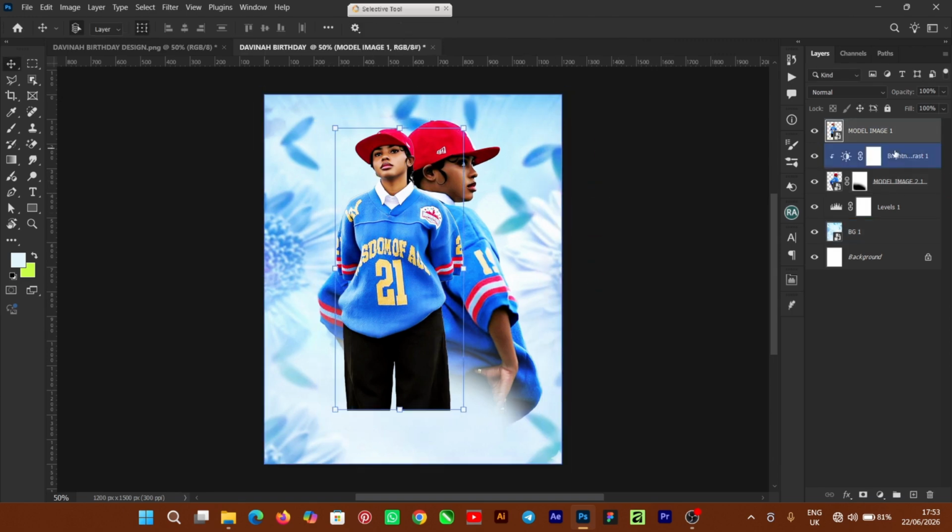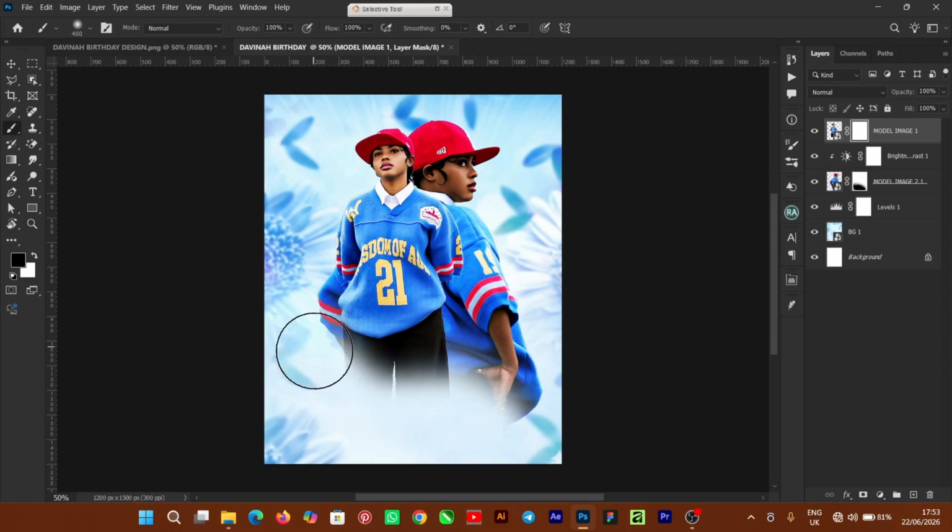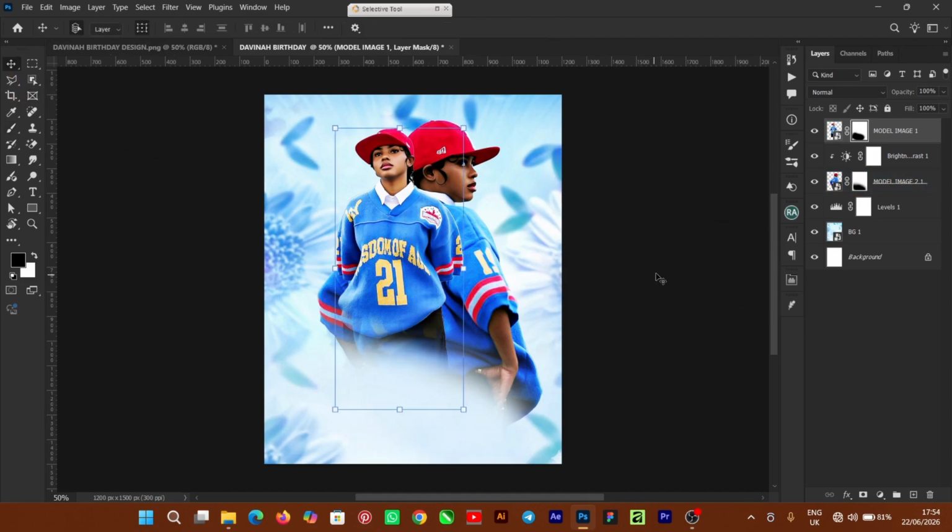We'll do the same thing to this. I'll click the layer mask. Then I can head over to my brush. I can clean this like this. You can see it, I'll just clean it like this. I think I like it like this. I love it like this. So I think I like what I'm seeing there.